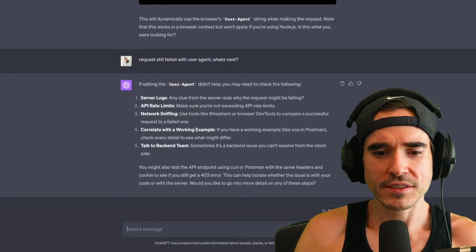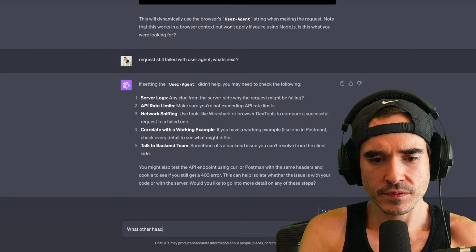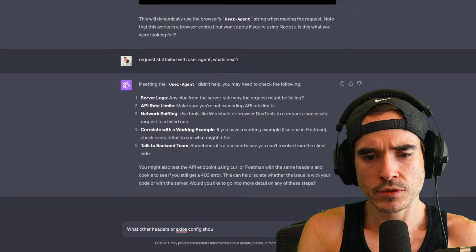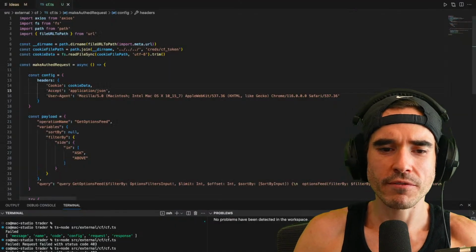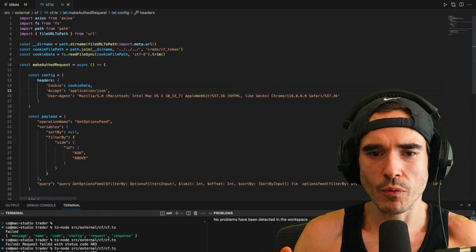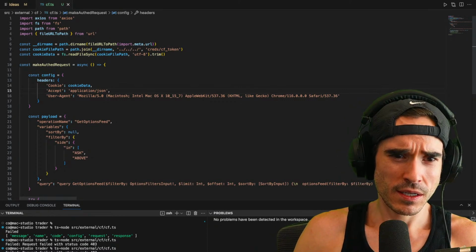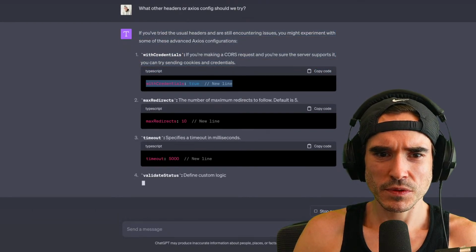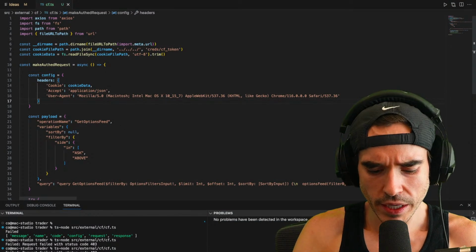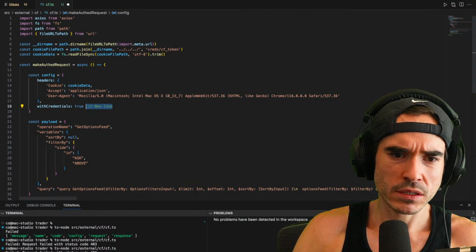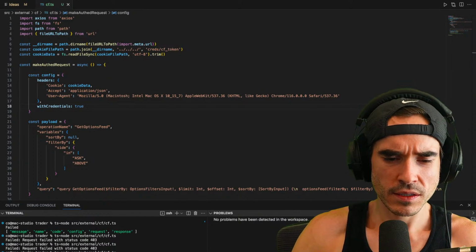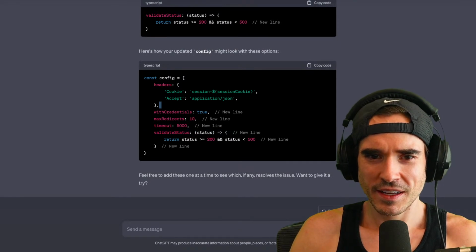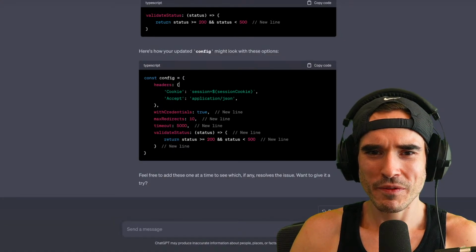Like, what other... we want to configure the request to match a server when we don't know what the server wants. With credentials. We'll try that. No. I don't think it is.